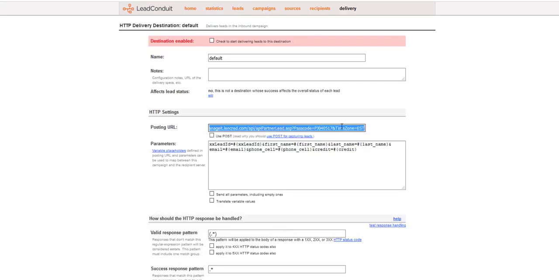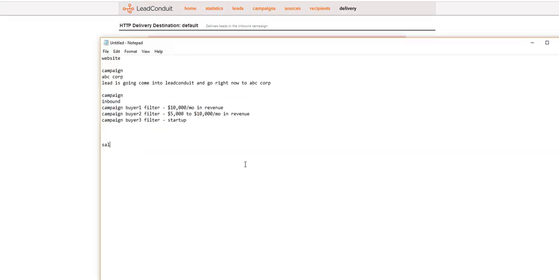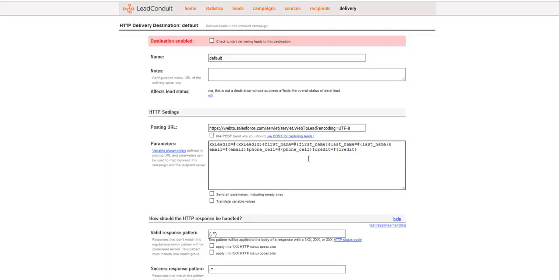But here's one from Salesforce, which is a popular company. This is what their URL looks like. They're going to send you a URL to send the leads to. Then they're going to send you your username, password, all this crazy stuff that goes in here, and you have to line it all up. It's a complete mess. It took me a long time to figure this stuff out, and I still hate doing it to this day.